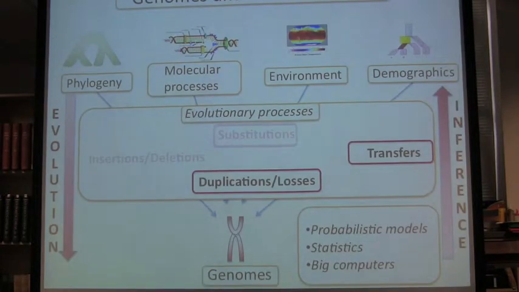So this was the second part where I was dealing with duplications and losses, and now I'm going to end this talk by adding to the mix gene transfers. So now we are going to come up with a model that deals with duplications, losses, and transfers. So being in the Museum of Vertebrate Zoology, you may have little interest in gene transfers, but I'm going to try to convince you that it's still interesting.